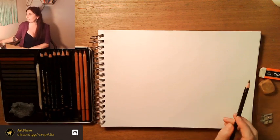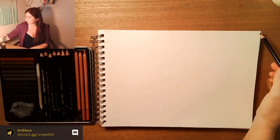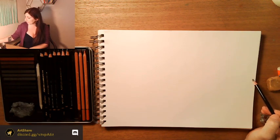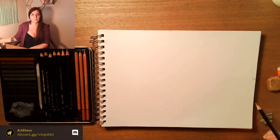So first we're going to find the center of our paper. I would say right about here. Just make a little mark right there at the center.